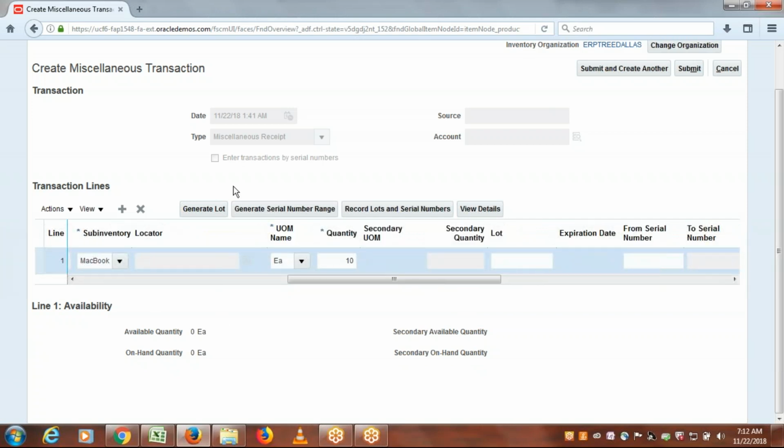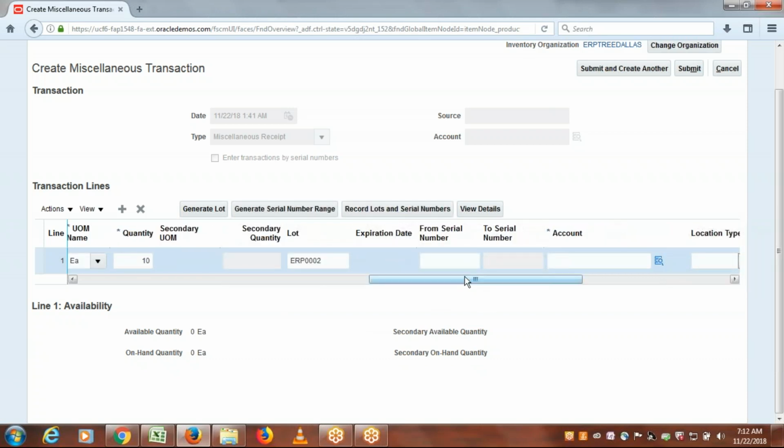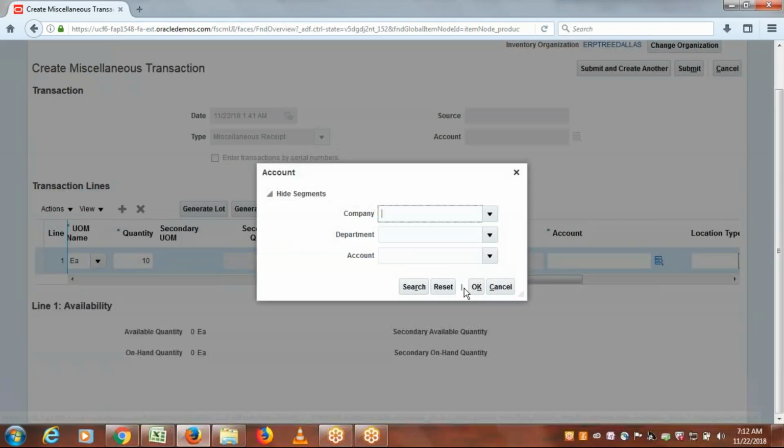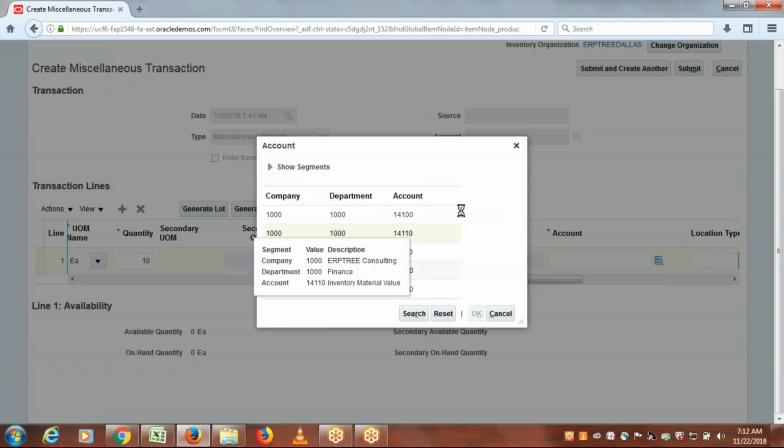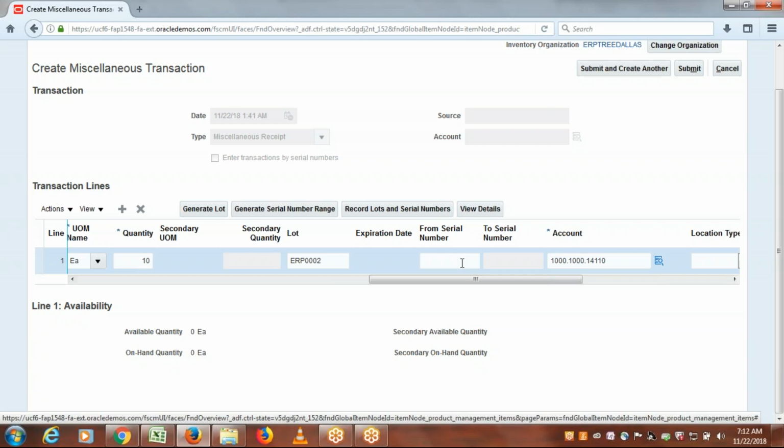So lot number: click on generate lot. Create a lot. And how much quantity? 10 quantity. Provide account. Yeah, now it is taking fine.